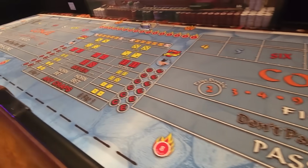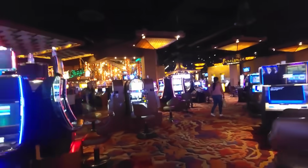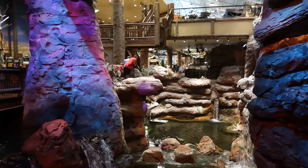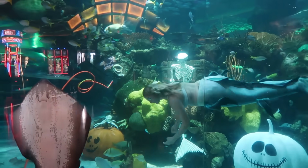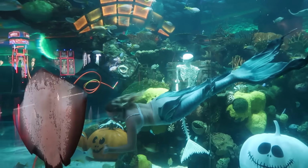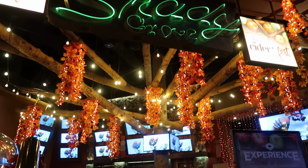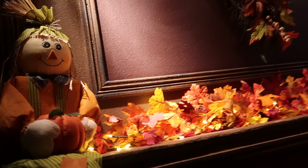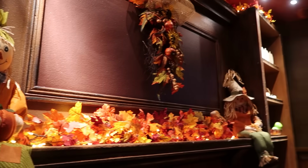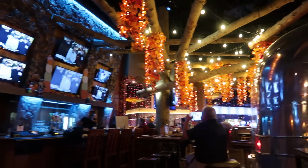A brand new experience for the fall season is located just a short drive from the Las Vegas Strip at the Silverton Hotel and Casino, where they have a Ciderfest pop-up bar. Their Mermaid Cove is also a really cool bar. It's definitely decked out. From September 1st to October 31st, the Shady Grove Lounge is giving you a taste of fall. When I heard it was a cider fest though, I was all about it. I'm not a huge beer drinker, but ciders are definitely something that I love to order.